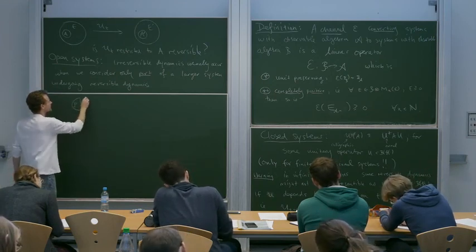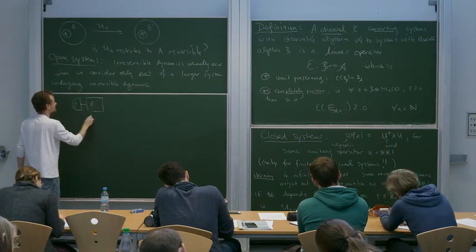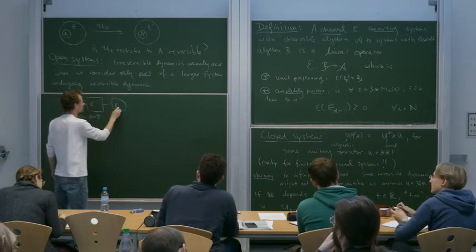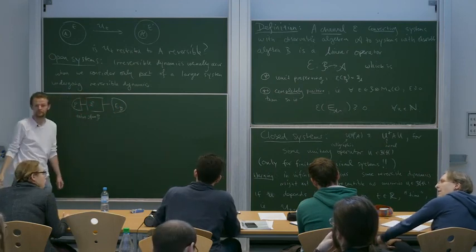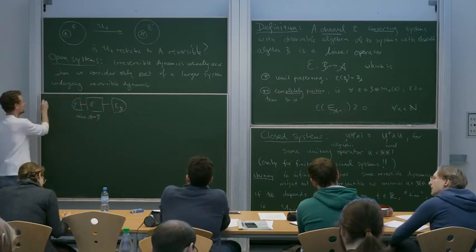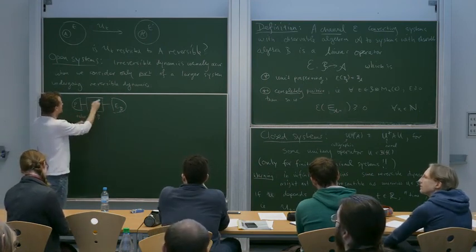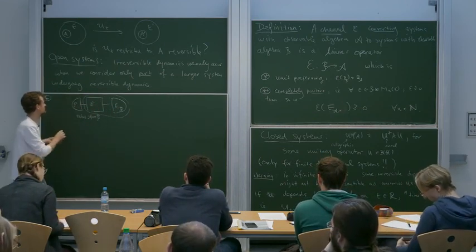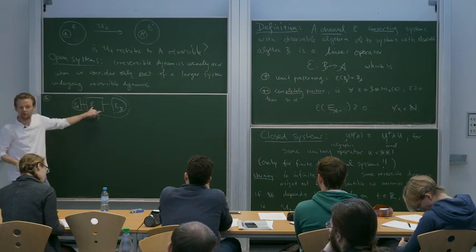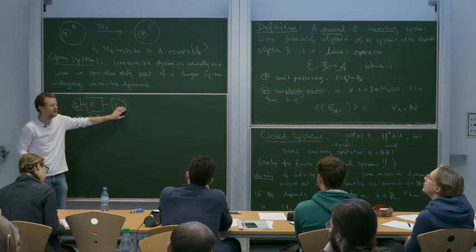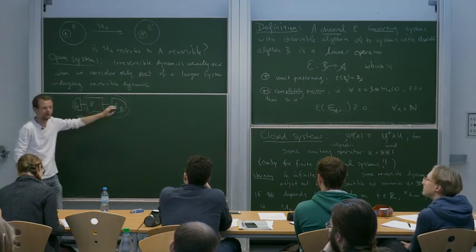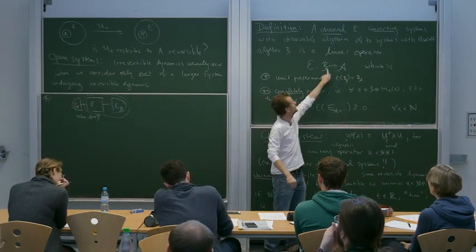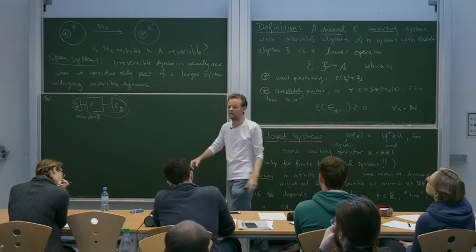We have a preparation. We have an evolution that takes system A to B. And then we have some kind of measurement on B. So if we do things in the Heisenberg picture like this, we insist that that's a legal measurement we could have done on our original system A, then E had better have the property that it takes an effect or an observation you can do on B and gives you one you can do on A. So that's why even though time goes this way, A gets turned into B, the actual evolution has to take effects on B onto effects on A. So the first one.